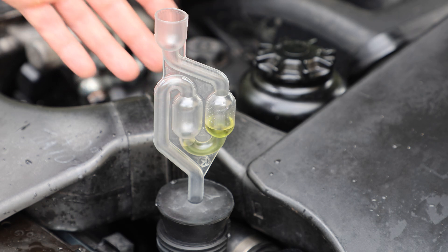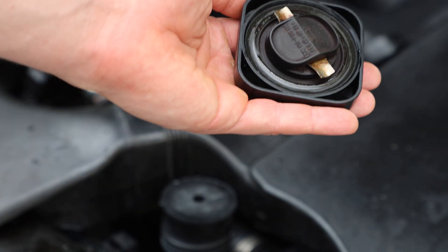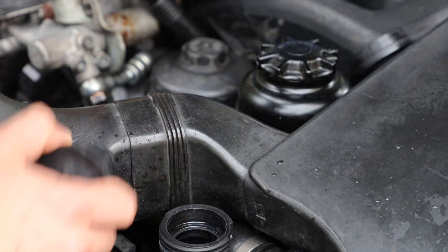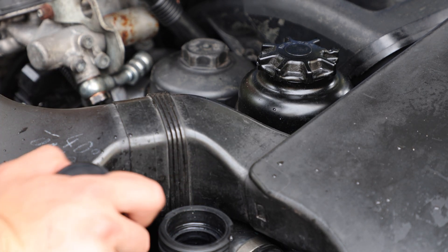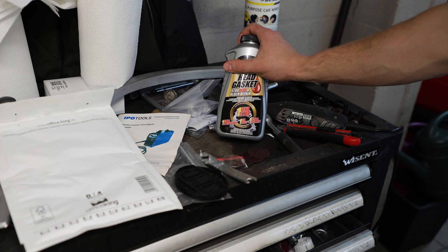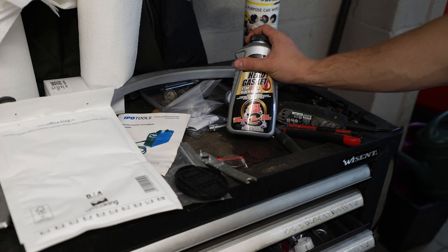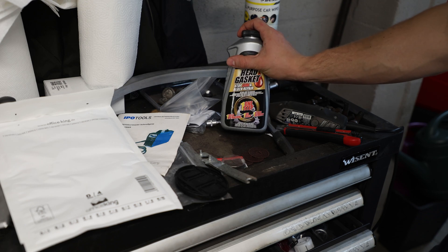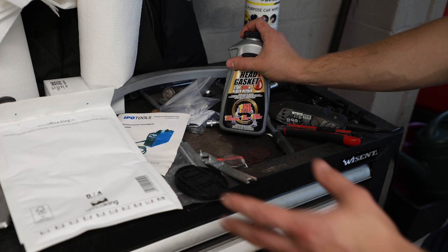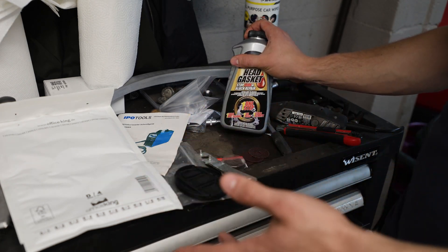What are we going to do now? As you can see, there's also no sludge on the cap, so there's most likely not going to be any coolant running into the oil. And there's also no sludge inside of the cooling system, except there's pressure escaping through it. I know the opinions vary a lot, but this is just some cheap sealant I found on Amazon, and we're going to test it.